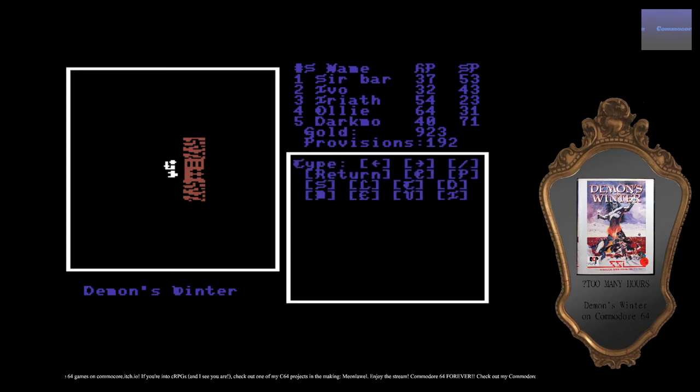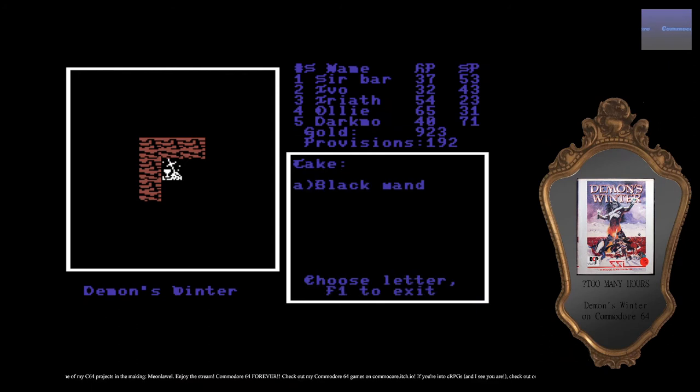Okay, maybe I should... yeah, there of course are... Okay, there is something here. Take black wand. Okay, there is a black wand actually in this room.